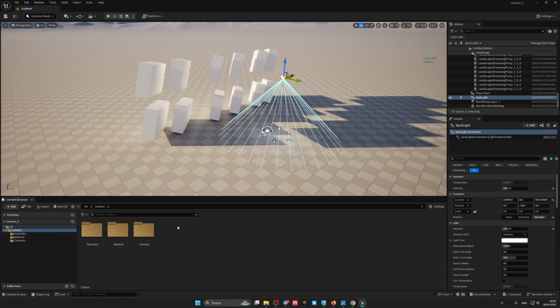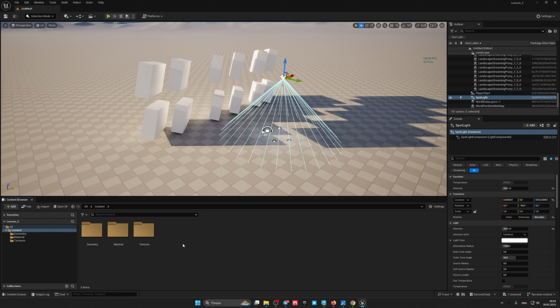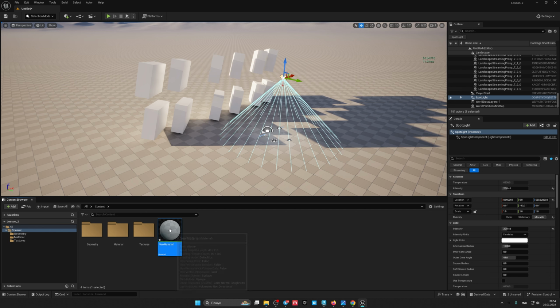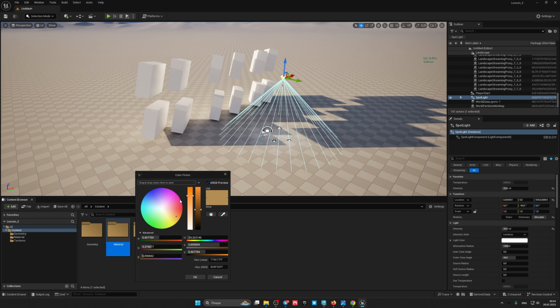Also, for quick navigation among all this, that is, when our project grows, we will have a lot of different folders here. You can assign them colors. For example, materials. I always make the folder green. Why? Because to create anything in the content browser, we right-click and see that we can create here a lot of different things. Here we can create a material, and all materials have this kind of green underline. So we create a material, it looks like this. It's an empty material, but it has a green underline. That's why I always make the folder with materials green as well. We right-click, and there is set color. We click, and I make this folder somewhat greenish.